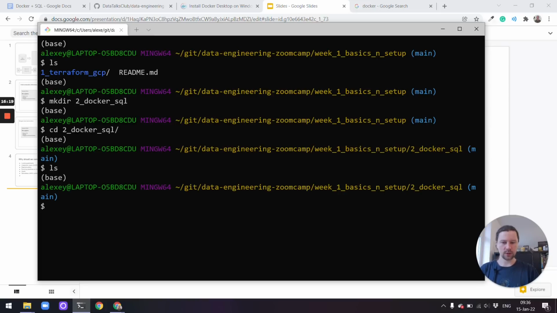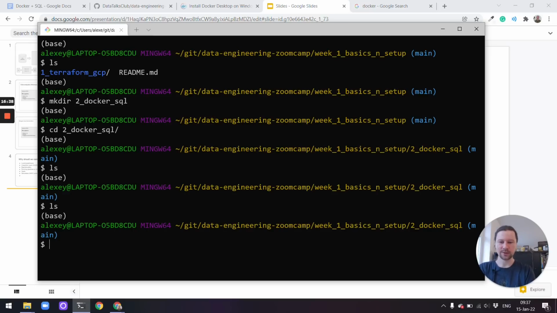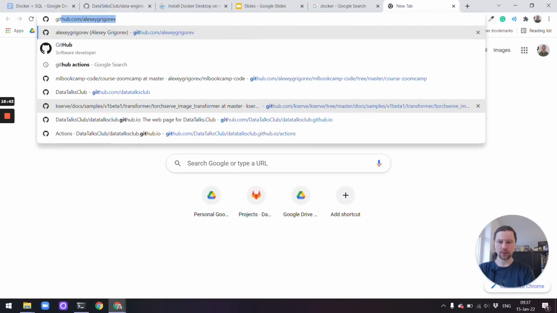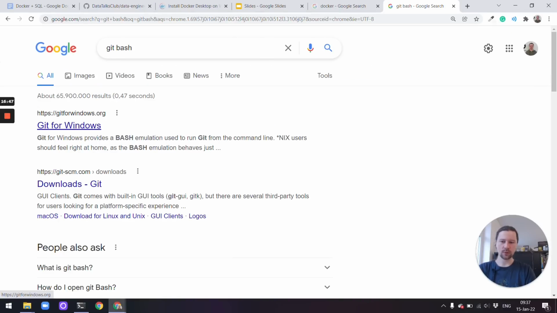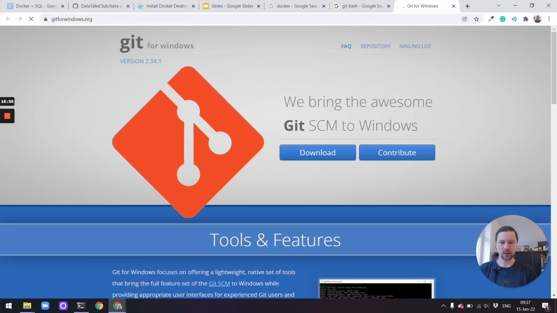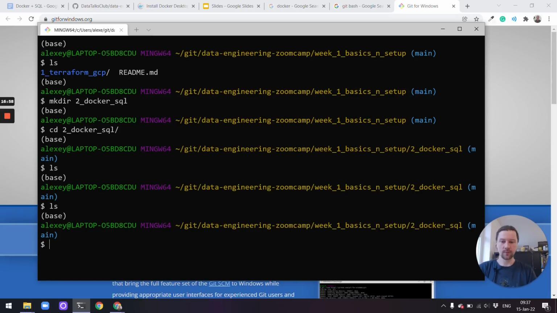By the way, I think I mentioned I use Windows, and on Windows I use a thing called MinGW. I don't know how to actually pronounce this, but this is a Linux-like environment in Windows. So it has all these Linux commands like ls and others. And this MinGW comes from Git Bash. When you install Git for Windows, it comes with bash. It's called a bash emulator, this MinGW, and I use that as a terminal.